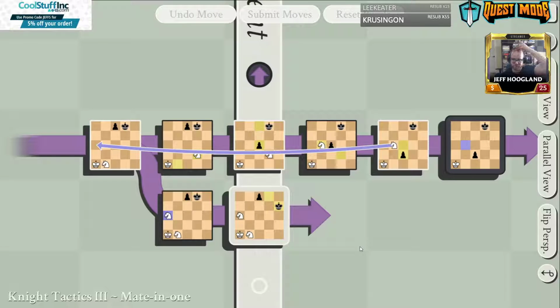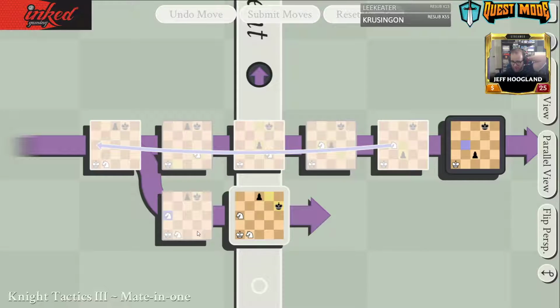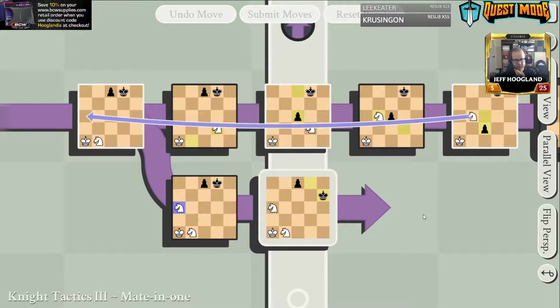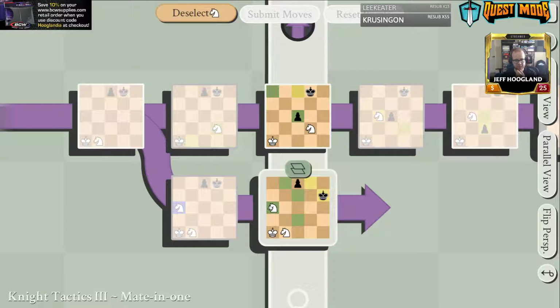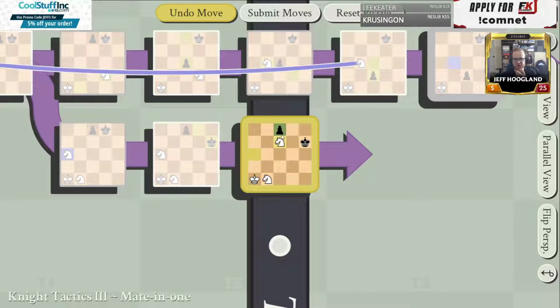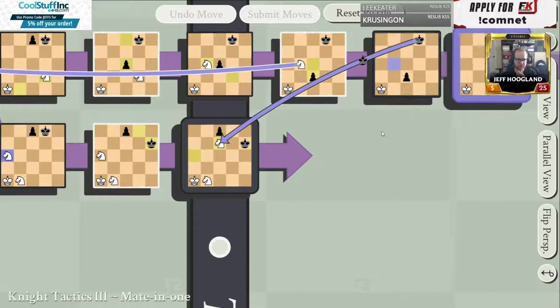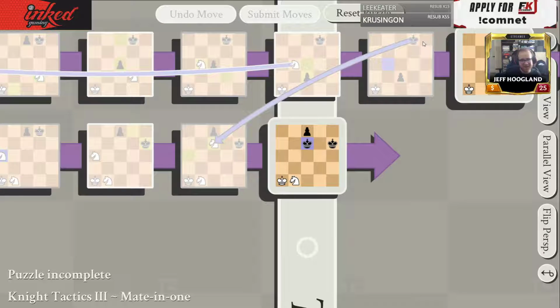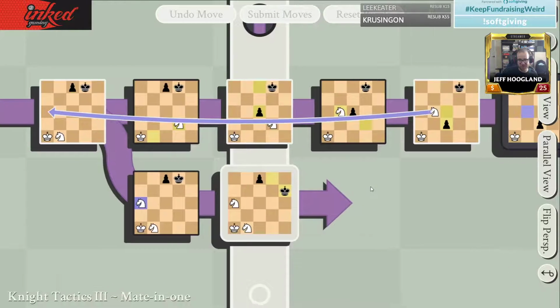Okay, so this board's a little bit more complicated because we've already got an alternative timeline here. We're moving on this board and this board. But this can just capture my knight if I do this, right? I was worried about the pawn capturing my knight, and here this king came back from the future to do it. Okay.